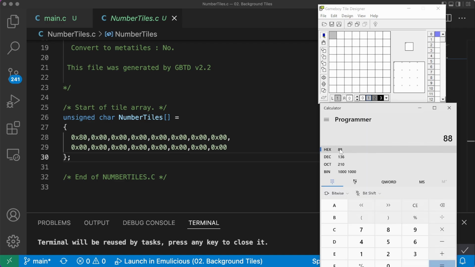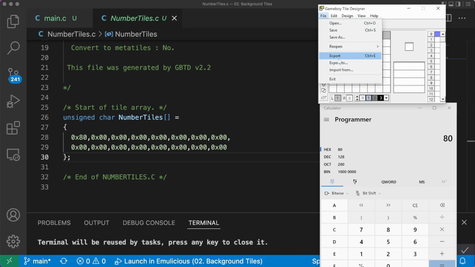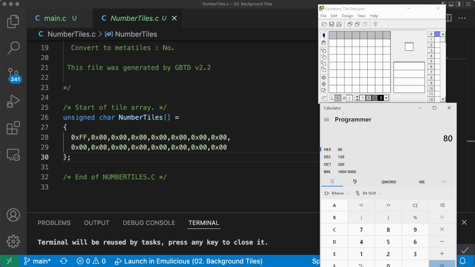You could put that in the calculator and type 80 in hex and see that the first least significant byte is now 1 and then all zeros. So you can see there's kind of an indication that this is where the colour lies. You could go all the way along the row and do export, and you can see now the first byte turns into FF, which if we put in hexadecimal is all ones.